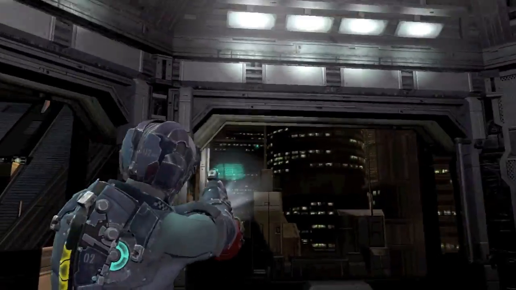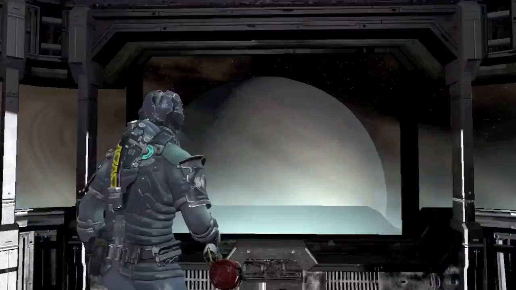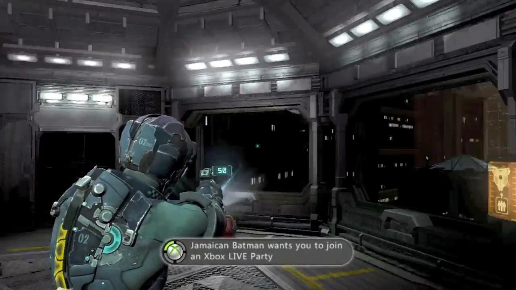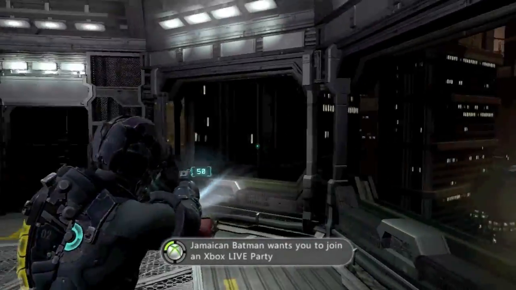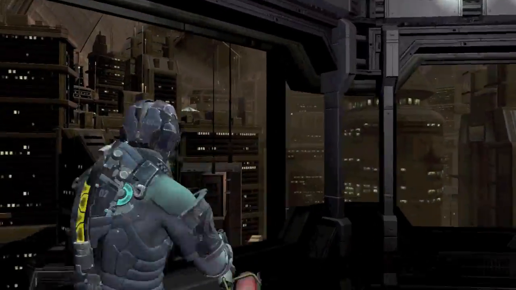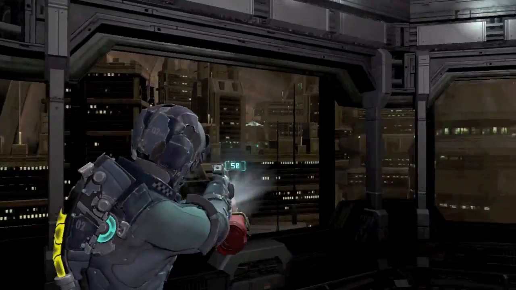Alright, we're now going up into the city. There's pretty Saturn way out there. Very nice skybox. Alright, we got a nice peaceful scene here as we move up to the roof of this complex. I wonder how far we've traveled. Have we been over there? It'd be nice to see, like, a fire trail. This is Isaac's path as he crosses the city.